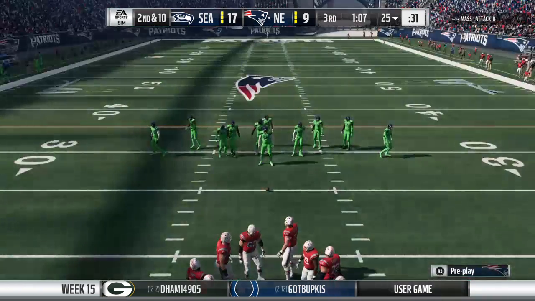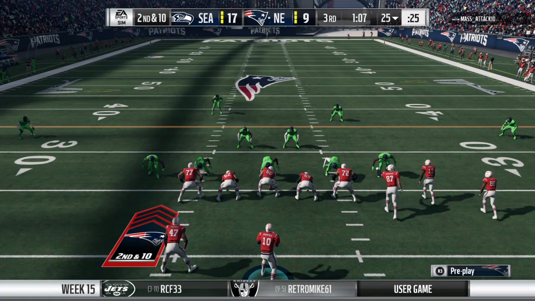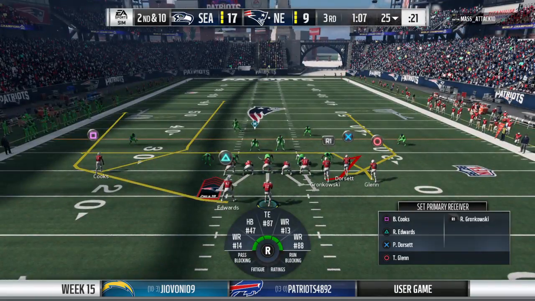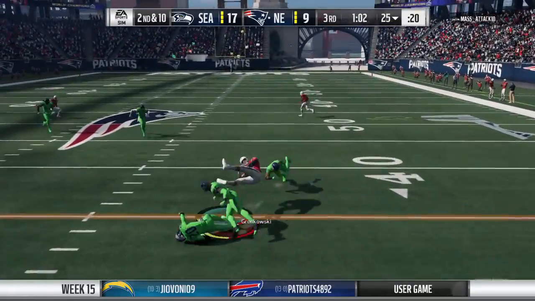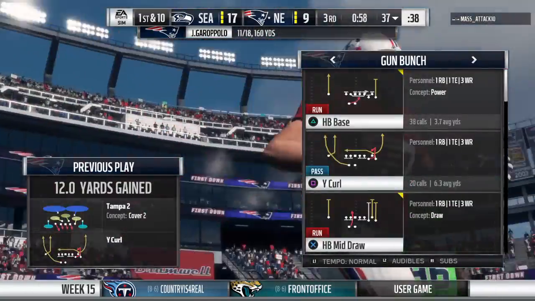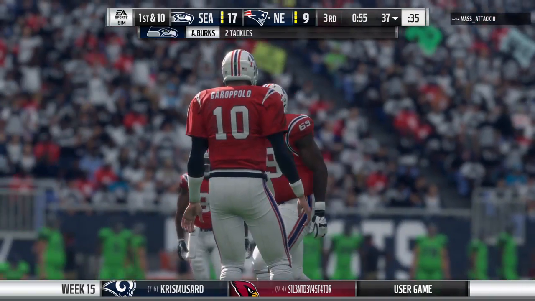Second down following the incompletion. Let's go. Green 39. Green 39. Working from the gun, Garoppolo goes right side, complete to Gronk. And they're able to get this one across the 35. That'll be a New England first down, a gain of 12. 5th catch of the game for him there.